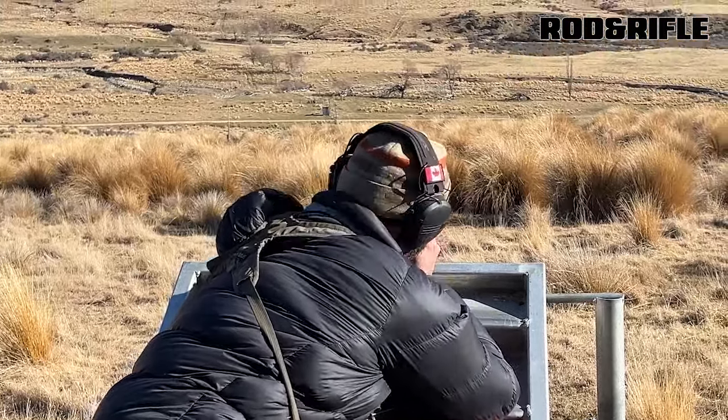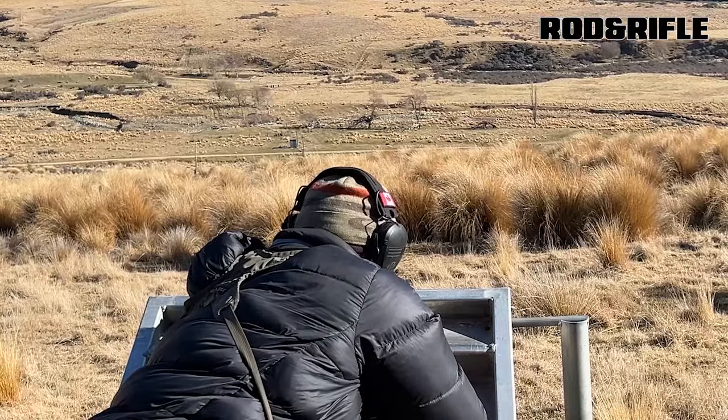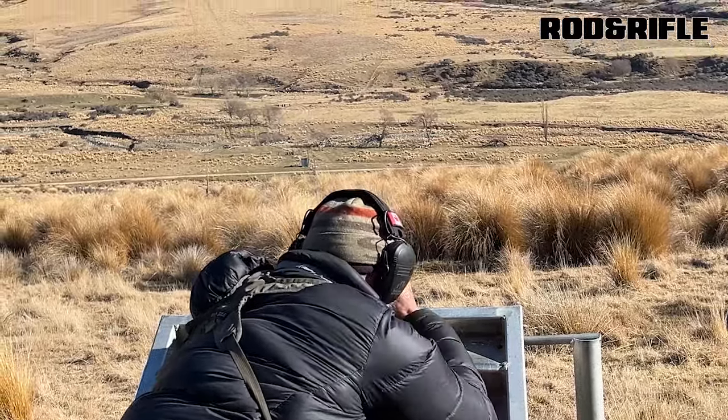So yeah, that speaks for itself. As I'm shooting the nearer targets, I'm supposed to adjust the turret, which I didn't do there, which caused that miss.